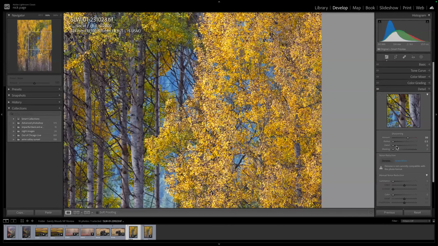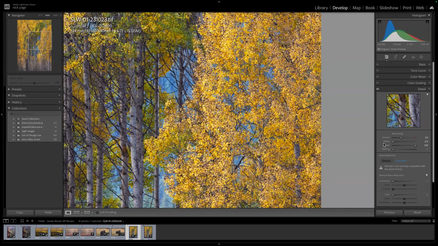But if you slide it to the right, it starts branching out like a spider web, trying to find little things to sharpen. So by keeping a small fine grain sharpening and increasing the detail slider, it's sharpening more things, but with a smaller grain of sharpening. And that's my preferred method.